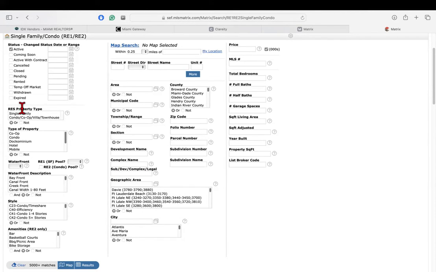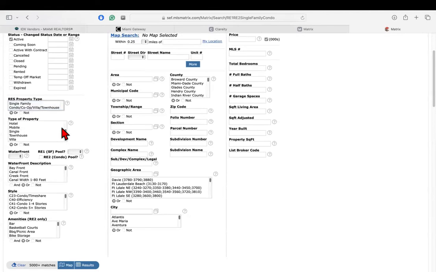All right, so we have the ability to search by the primary type. Again, we're in the RE1, RE2 section. If we want to just search for single family homes, we can. If we want to just search for condos, maybe co-ops, or property that's owned by likely an LLC directly, we can. We can also search for villas or townhomes within this section. However, as we saw in the hot sheet, if we click on any category, it's going to change the subtype below. So now before we start searching, let's move down a little bit.